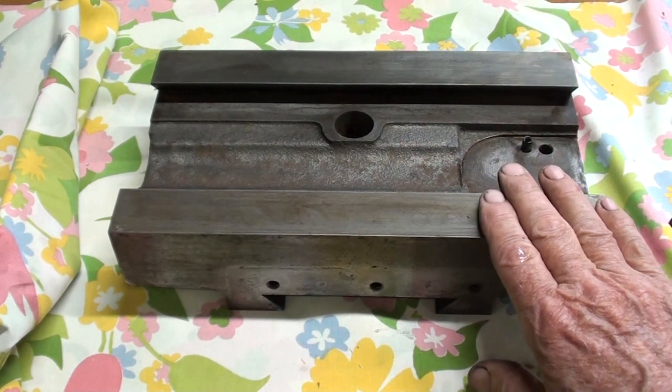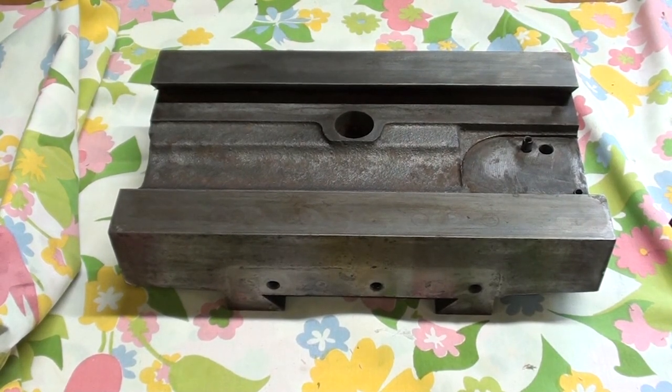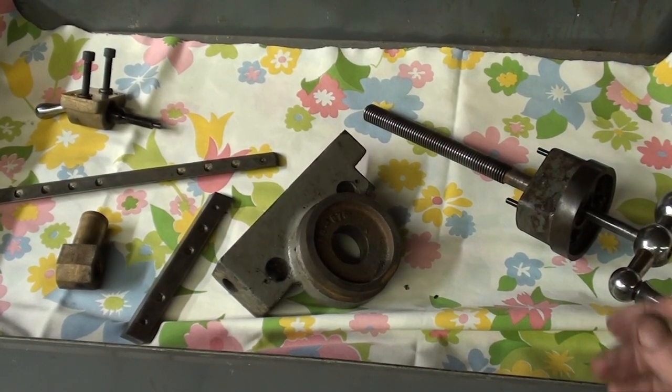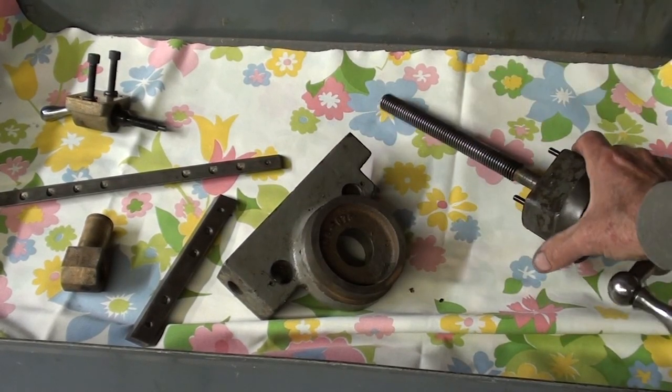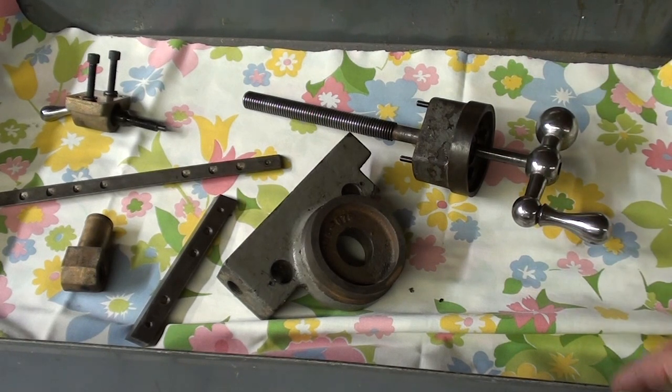So here's the saddle. Quite a bit of cleaning took place on this, but it does look good. Very little wear. Some wear, yes, but not objectionable. I like to lay all the parts out on clean cloth after it's been cleaned up, so it's already been inspected and is ready to go.